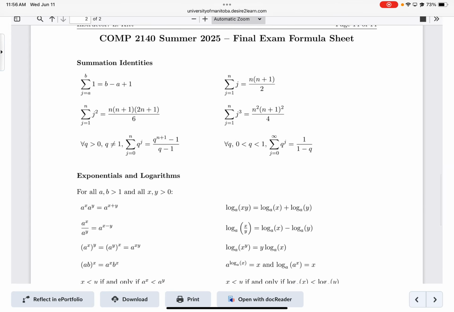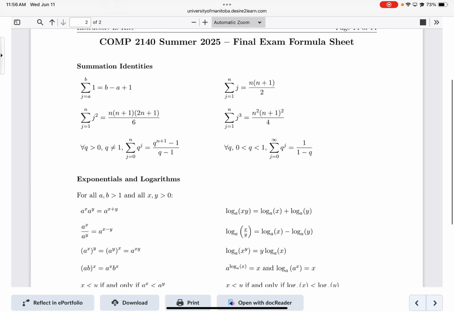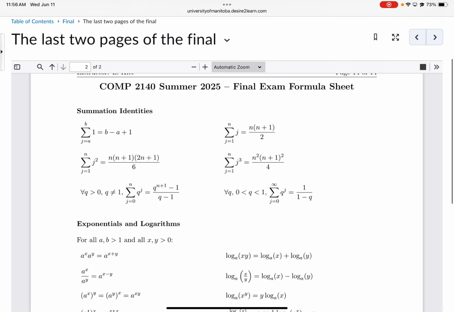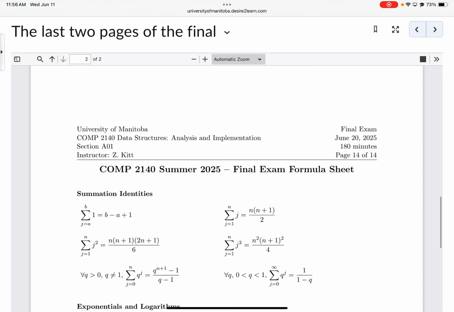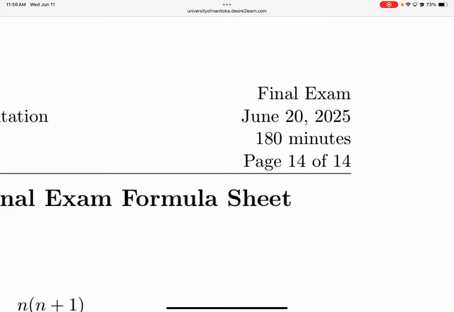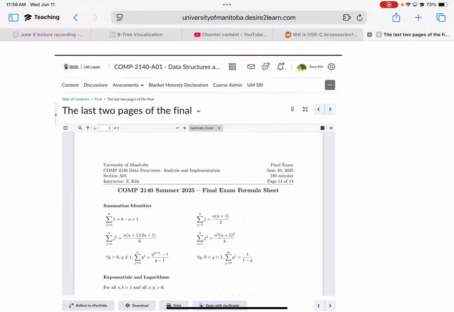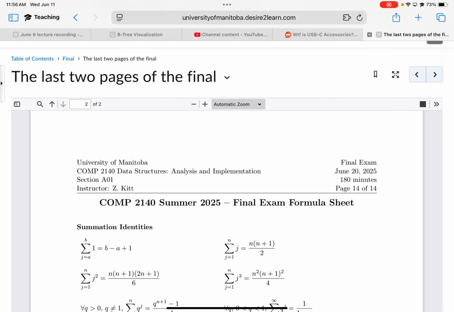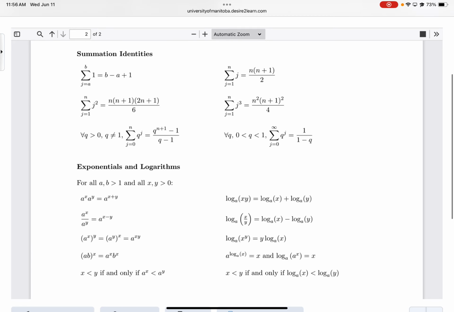And then the last thing is this formula sheet. In case it wasn't clear from the file name, it is the last 2 pages of the final. I actually made this document by opening up the final in a PDF viewer and then deleting all the pages except for the last 2. So all of this is stuff that you can be assured you don't have to memorize. You'll be able to refer to these things during the test. Of course, you'll need to understand what each is doing and where to use it, but I'm taking the grunt work out of it.